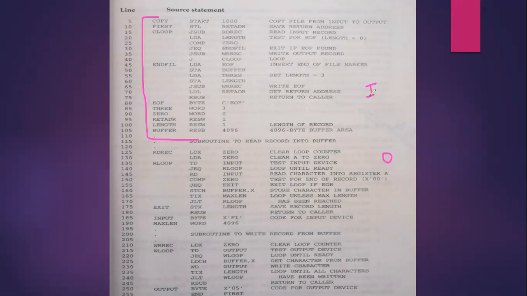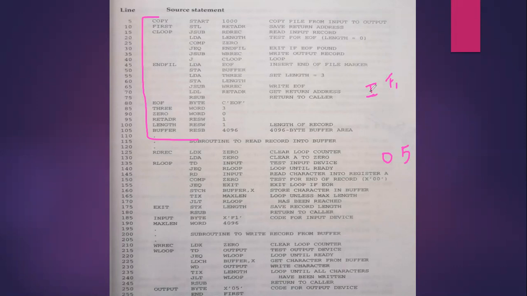The input device has an address called F1, and the output device has an address called 5.